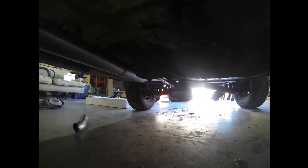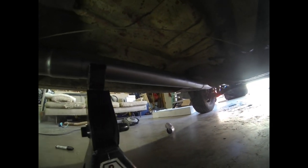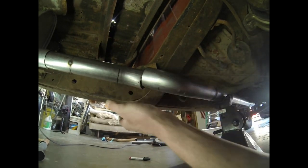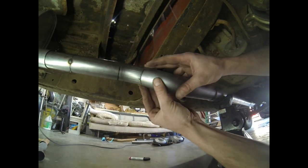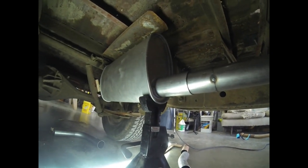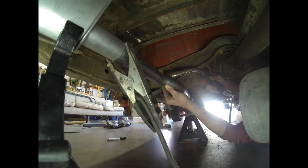So this is our looking forward. We just added a straight section. And we've got this nice little offset 45 here. Sweeps up and then into the muffler, which is nice. Safety squints.